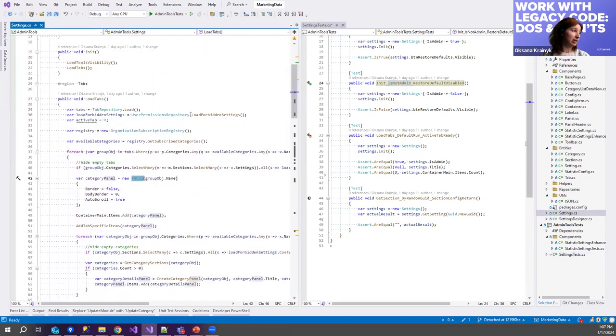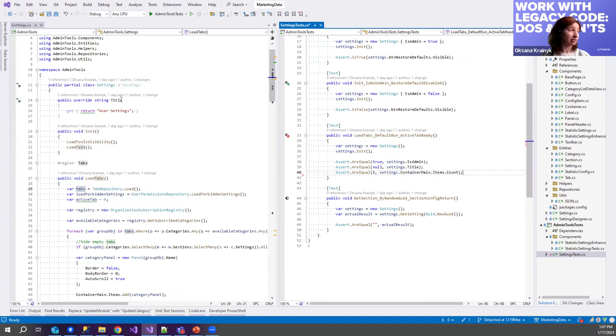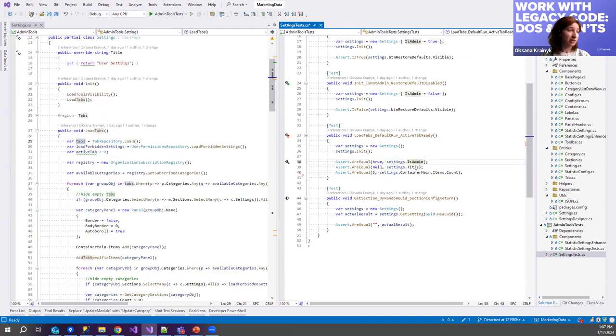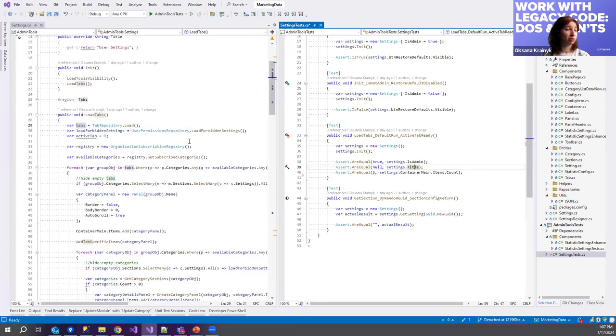And here we see some data being actually loaded from the database. I don't think it would be possible for me to try and actually write a reliable unit test for this method at this stage. So again, I decided to go for the characterization test, and based on our algorithm, I create some random sets of scenarios. Here, I'm concentrated only on the items I can actually track here. Those are the public fields in my original method. That may not be the ideal solution for your case, but very good for the demonstration purposes.